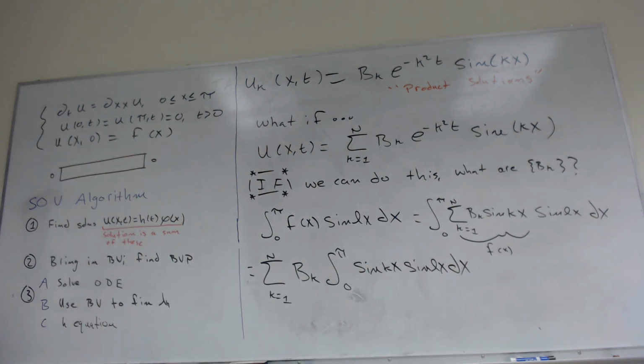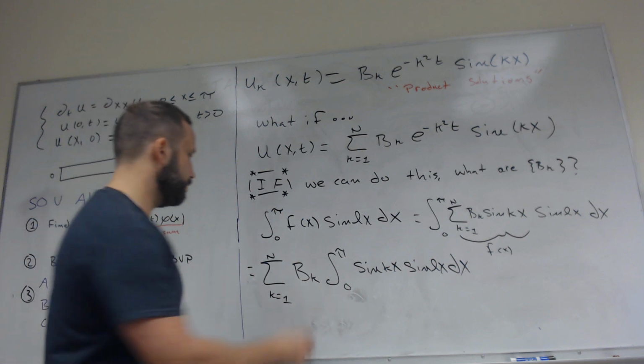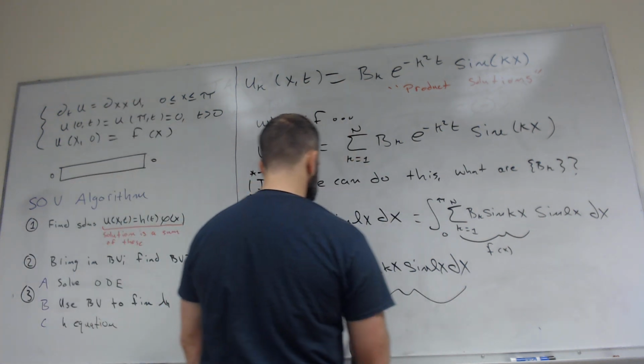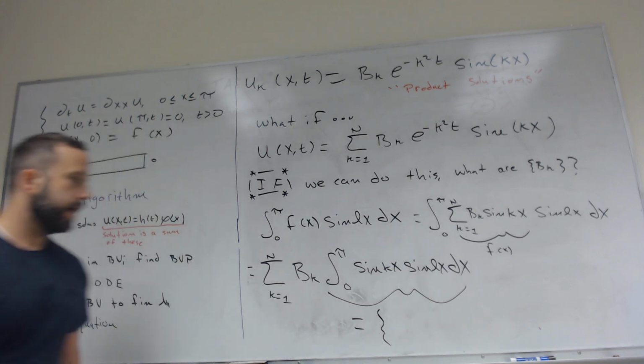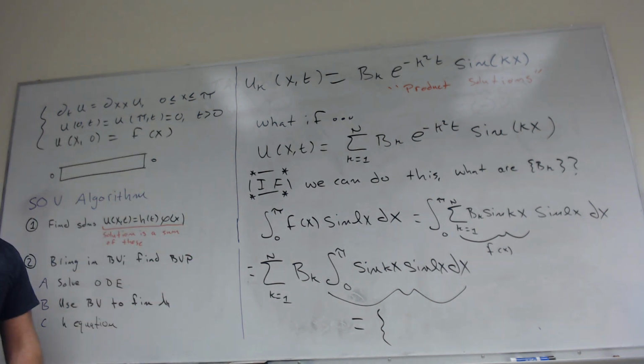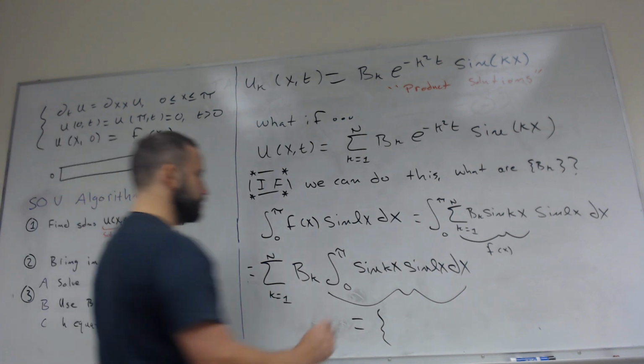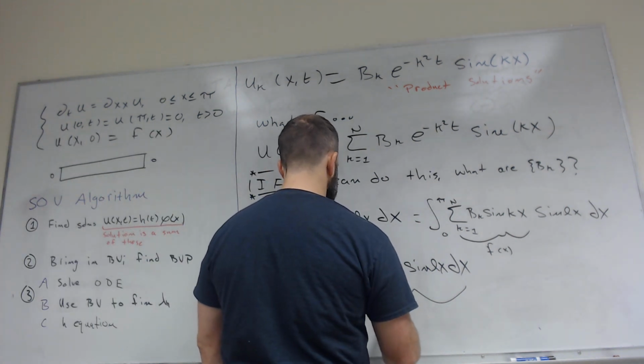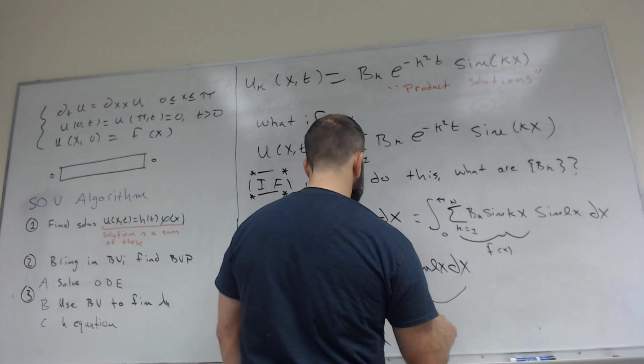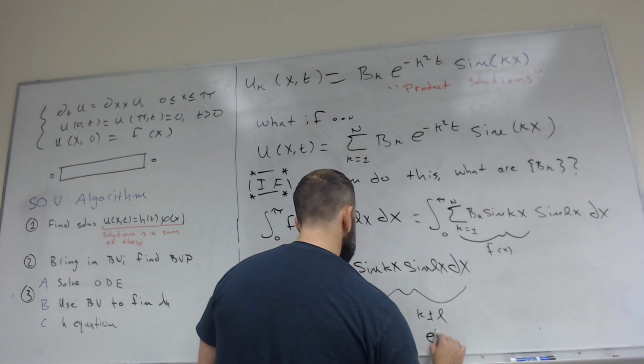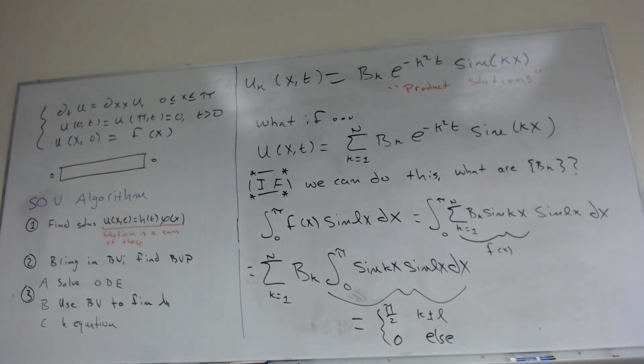Okay, so here's what I want you to do. I'm not going to do this computation. I want you to compute this. k and L are integers. The way I would compute this is by using Euler's formula so that I can just integrate exponential functions, which are easier to integrate. You do it however you want to. Maybe you want to pause and do this on your own. Okay, this is going to be equal to pi over 2 if k is equal to L, and it's going to be equal to 0 otherwise.